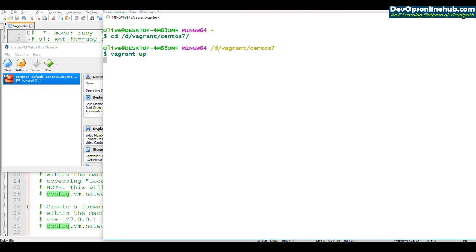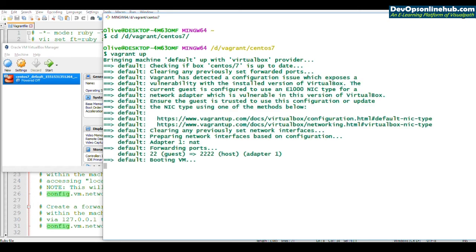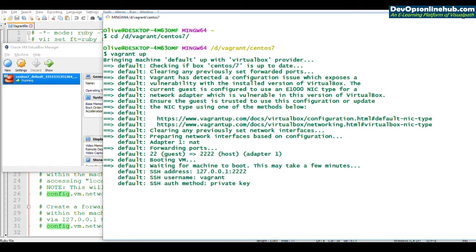First time when you do vagrant up, it will create the VM. From the next time onwards, vagrant up means power on the VM. Again, this is not going to take as long as creating a VM, but it's going to take as much time as it takes to boot an operating system. That's all. And you see the VM is already coming up. It says running.